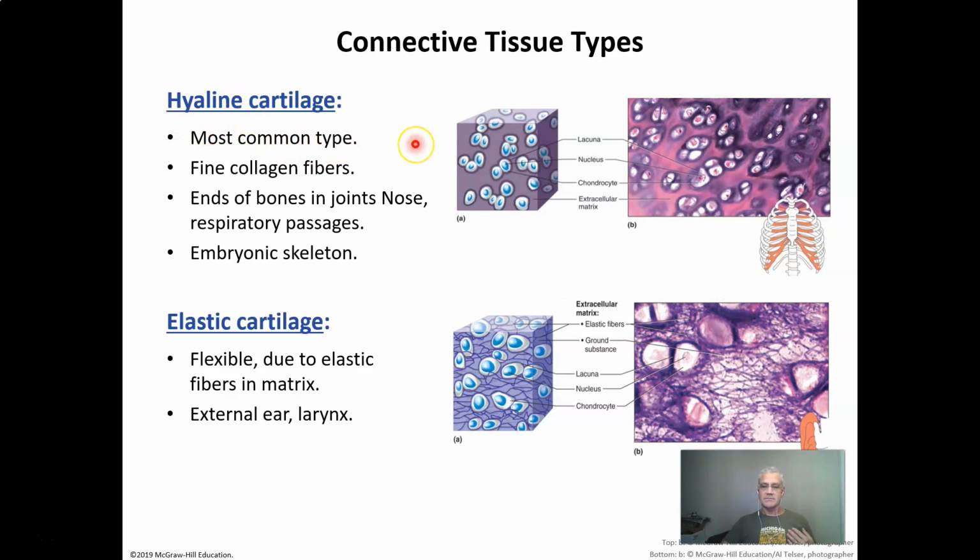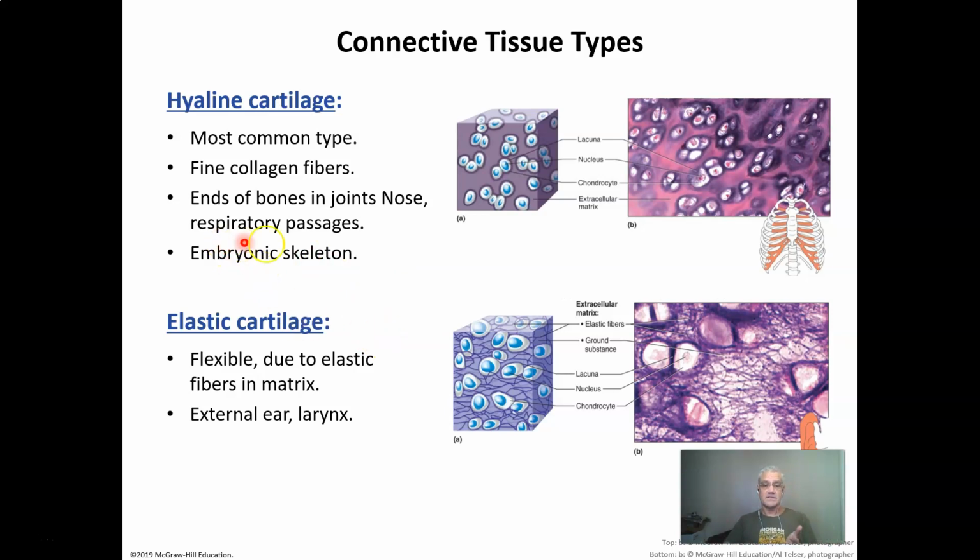It's relatively flexible, but it's not as flexible as the next type that we're going to get into. But it does allow strength, support, but it also allows the rib cage to expand and contract. It allows the rib cage to move. Bones alone wouldn't allow as much easy movement, and it would be harder to breathe. So hyaline cartilage allows the elasticity of the rib cage. But it's also structurally supportive.